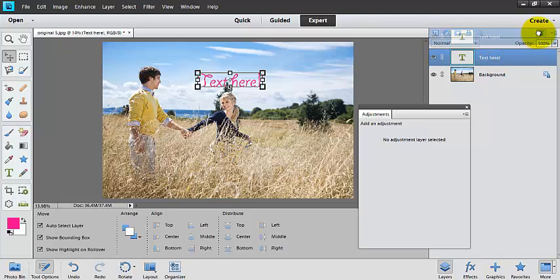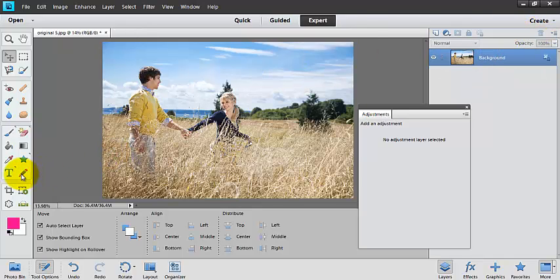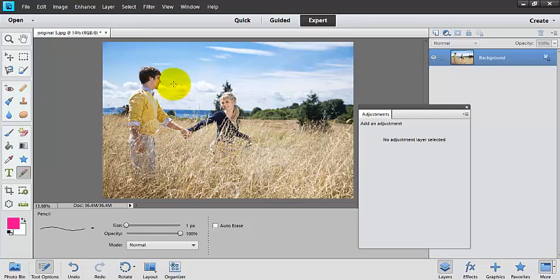Okay, so next we have the pencil tool, and you can use that just to draw things with a pencil. Again, you can set your size here, your opacity here, your line here.